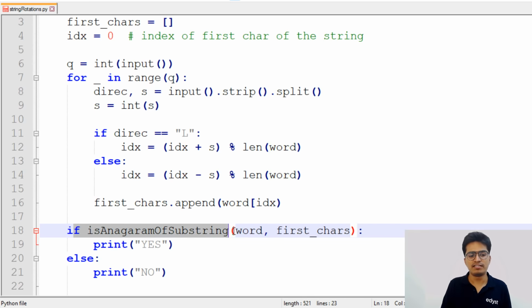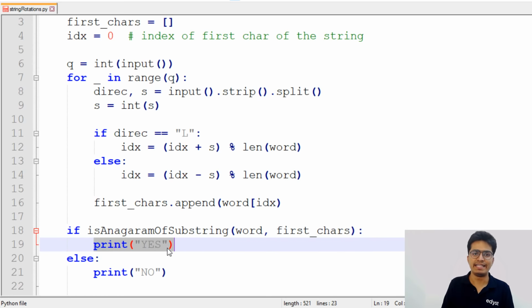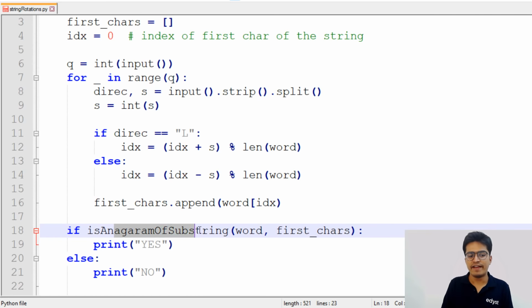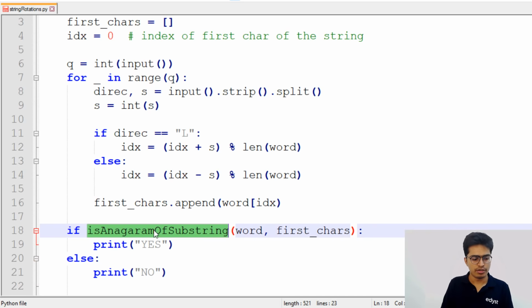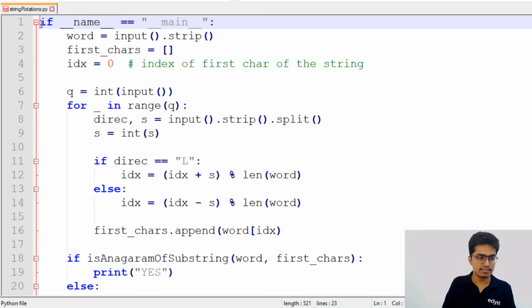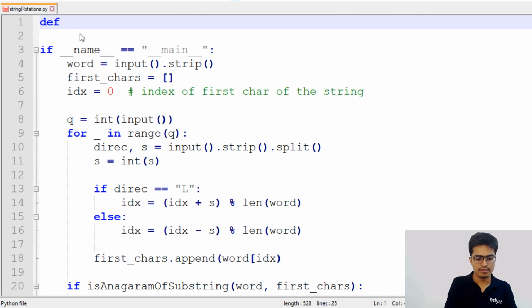So if this returns true, then I'm going to print yes according to the question, and if the function tells me there is no anagram substring, then I'm just going to print no. All right, so now that I've introduced a new function, let's go ahead and type that out.